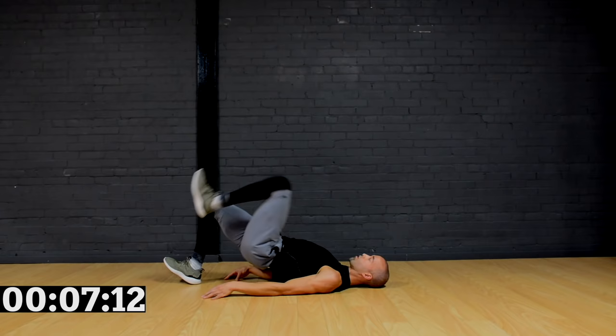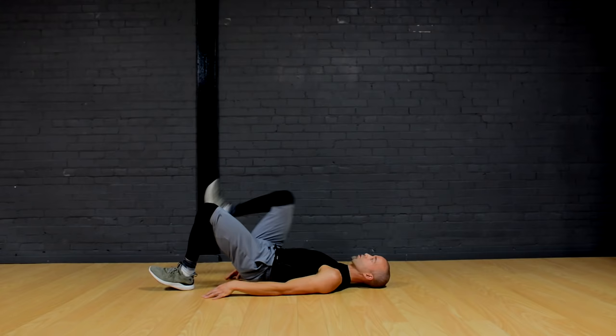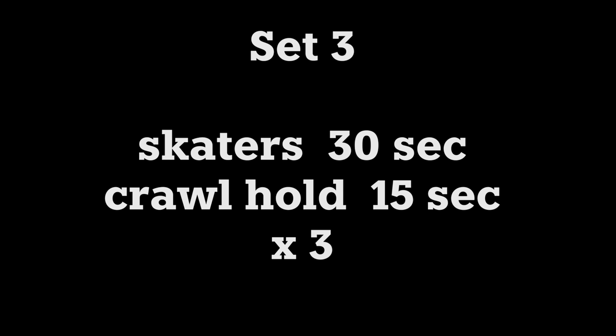Think about your abs or holding your pelvis in place. Keep it tight, don't let it drop. And there you go, set number 2 is done. Set number 3, stand up right away. You go into skaters for 30 seconds, and then you move into a crawl hold plank for 15.